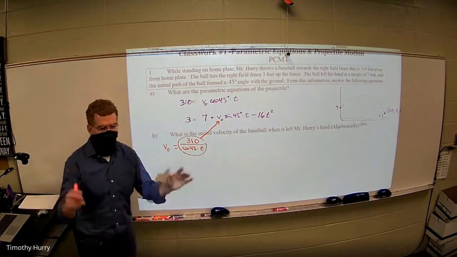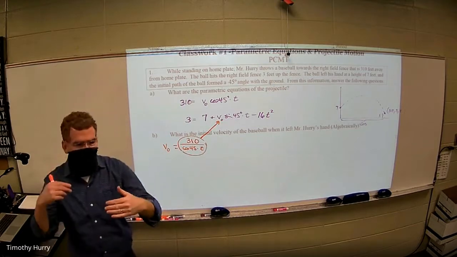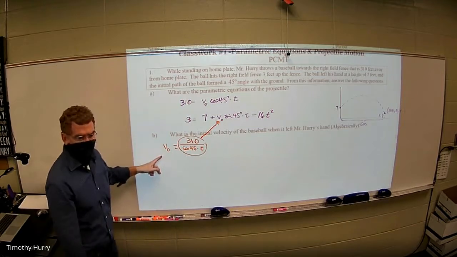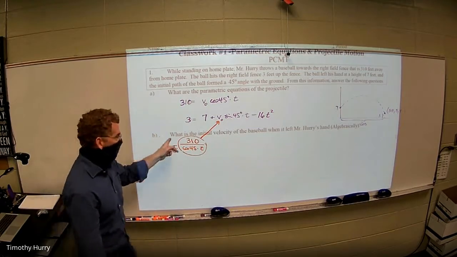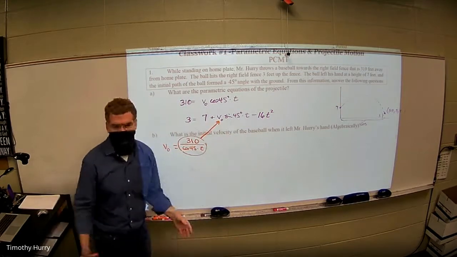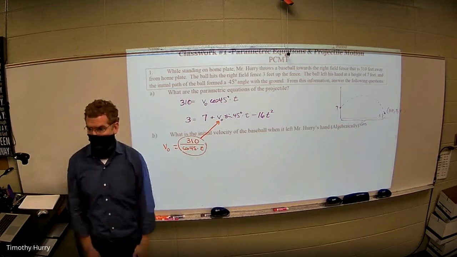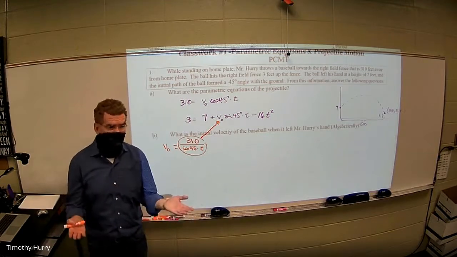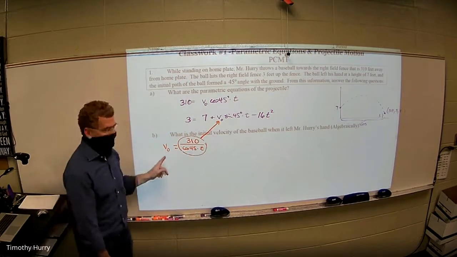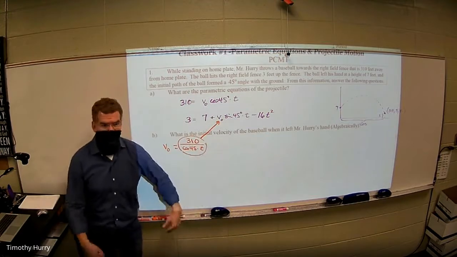Now again, every year I have a few people that solve for t, and they're fine, but it is a little bit more algebra and a little bit more of a struggle. So I'm always going to solve for VO. Okay, now I know that this part B says, what is the initial velocity? So I know when I plug it in there, I don't have V in my equation anymore. So what I'm actually going to be doing is solving for time. But is that okay? I mean, if I solve for time, what could I then do with it? Plug it back in to get my velocity. And in the meantime, I've already answered number 3, which is what is the time?